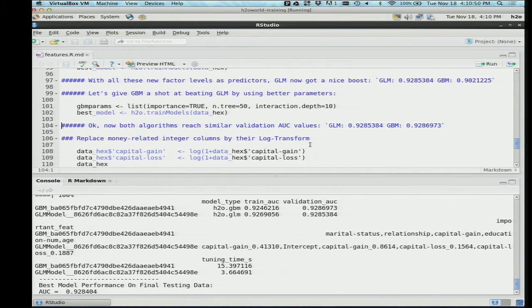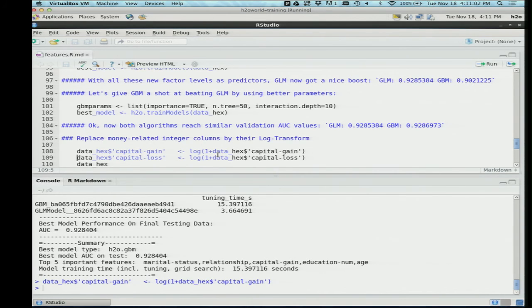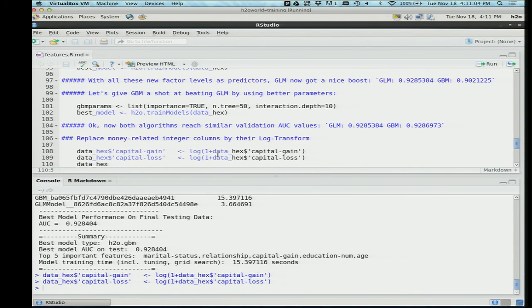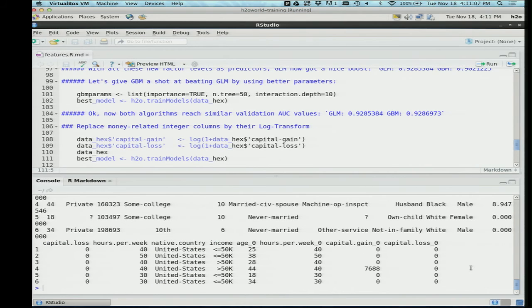And just to show that you can do other functions like log or cosine or whatever you want to do, you can also do it this way, right? You can just say, I'll replace my capital gain with the log of 1 plus capital gain. And now the data set has, oh, actually, I didn't replace it. I assigned it to a new column, which was then added to it because it already knew there was one already, so it made a new one. If you wanted to replace it, you would have to explicitly call it with the column selection operator to say this one, replace it.